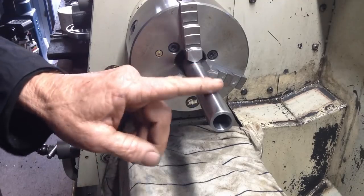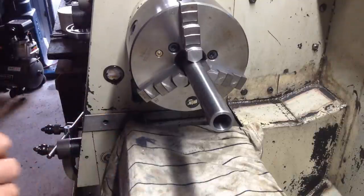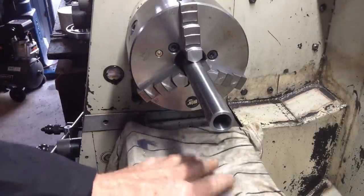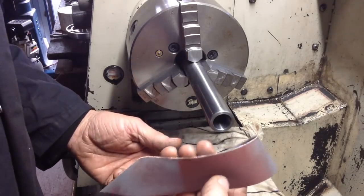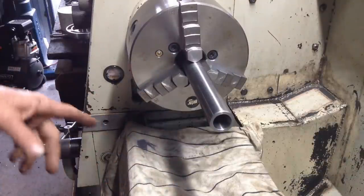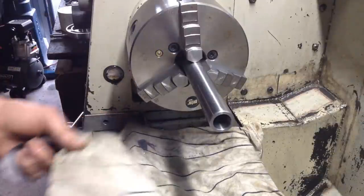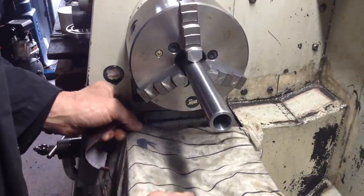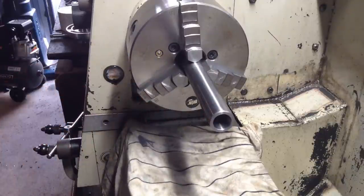Okay, so we've got 0.02 millimeter to polish off the shaft, and that'll give us a good fit in the tailstock body. Make sure you've got a rag down so you don't get the grinding residue off the emery paper on your machine. Also disengage the lead screw and feed shaft when you've got a rag down, because from time to time they can get stuck in it and it will drag the whole cloth off and go around in circles. Not good.